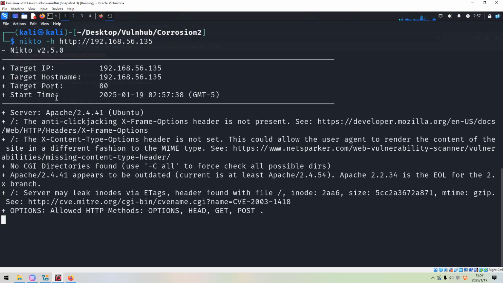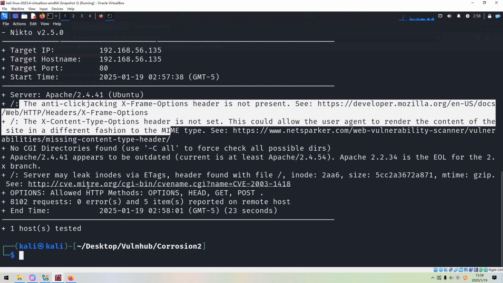Next, let's launch Nikto to do the automatic enumeration. I always use Nikto to start web enumeration because it can give us information about the web application from a variety of aspects, for example the banner or server version information, the request header information, and allowed HTTP methods. Sometimes we can utilize dangerous methods such as PUT for our purpose. For example, we can use this method to upload a web shell. So, nothing so far.